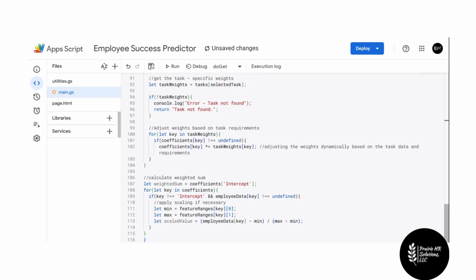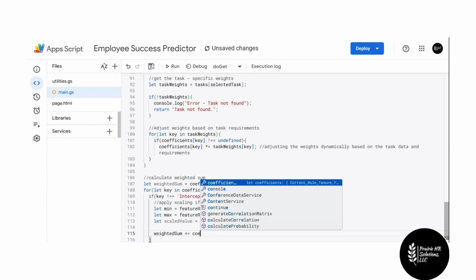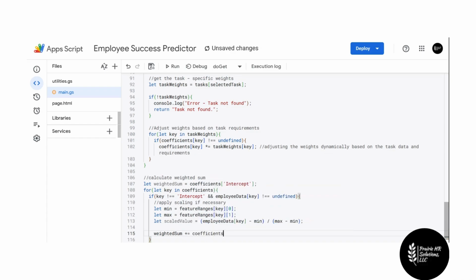So let's add another line here, and this is going to be weighted sum, compound operator there, and that's going to be our coefficients at every key multiplied by our scaled value.